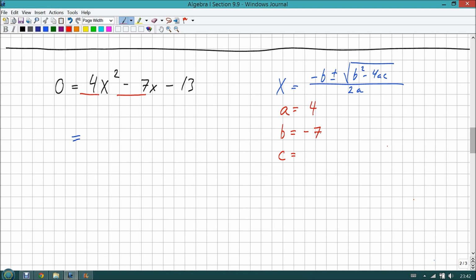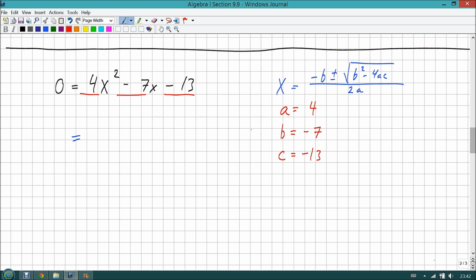And the c, which is of course the luckiest one because it has no x's at all, is in this particular case the negative 13. Why is he negative? I don't know, because if you didn't have any x's, I think you'd be pretty positive. Anyway, the lucky number negative 13.